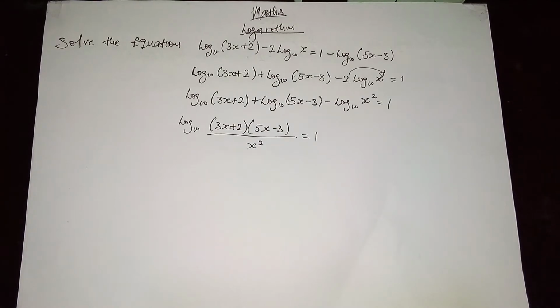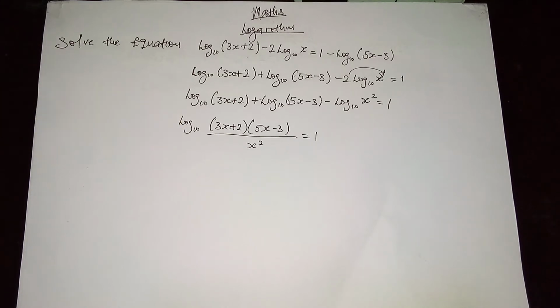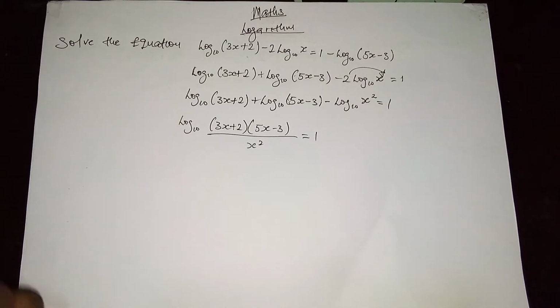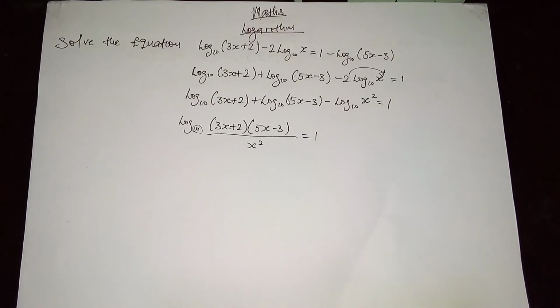Right, so in this case, solving my normal algebra, I'll have to cross multiply, but before then I need to get rid of my log to base 10. And how do I do that? I have shown us in our previous classes on logarithm a kind of shortcut for getting rid of your log. Now you are taking this base, which is 10, any base at all you have, as the case may be in the question or the problem.